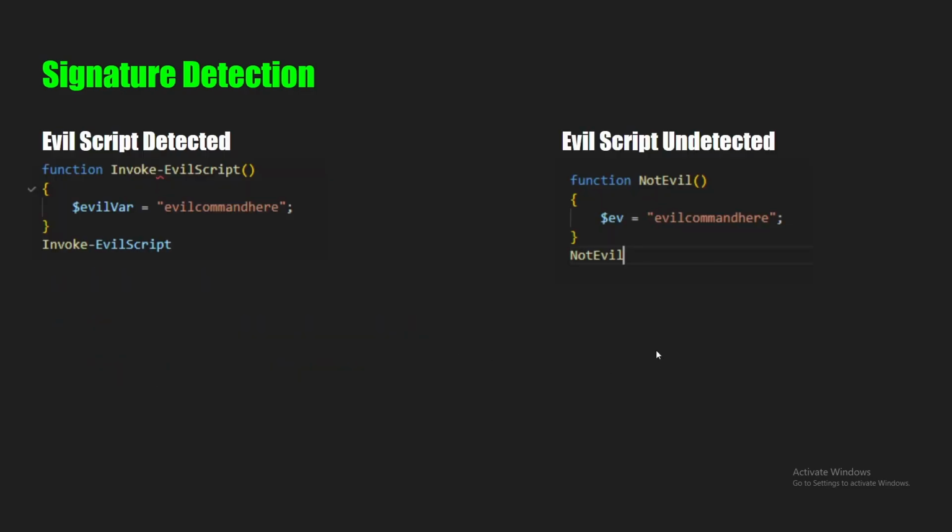Just a very basic example here, if you're uninitiated: let's say I've got this script over here, Invoke-EvilScript, and AMSI is detecting this as being malicious. Let's say we want to get around it. As an example, we just rename this function to something that's not signatured, not evil, and then we change the variable name, and then the evil command here, not evil. So in this case, let's say it's detecting that this is a malicious function. Let's say this function here is Invoke-Mimikatz. It's going to detect that string as the function name, so we're going to change that. As well, the commands that we're potentially going to be executing on the strings, we're going to modify them as well, but we're going to talk about that next.